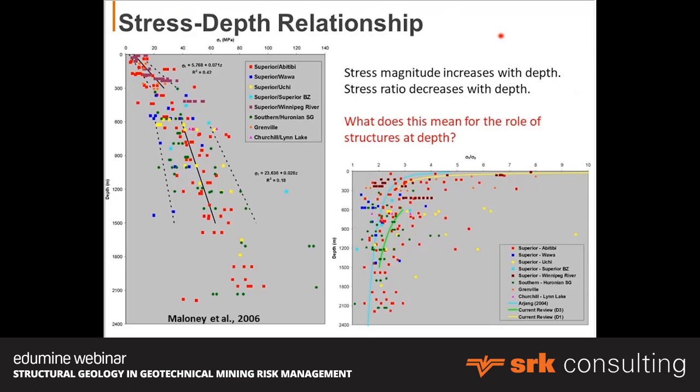So why is that important? Well, because for fractures or faults to propagate, you actually need high deviatoric stresses. You need differences in stress in different directions. That's what helps drive crack propagation. If the stresses are similar, then you tend not to open joints, you tend not to create more fractures. So the natural state of the rock at these depths is different.